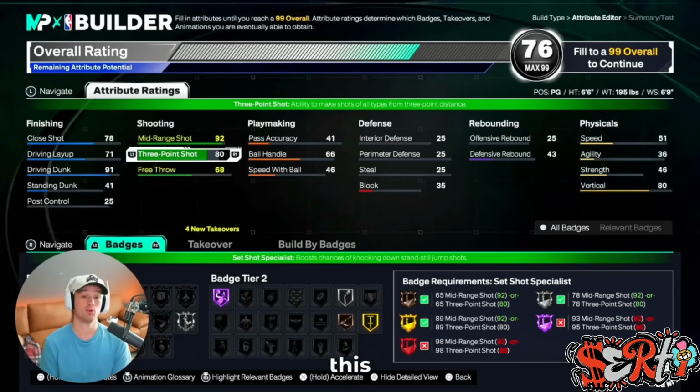Now, I do not recommend doing this on any build that's like 6'4" or shorter. I definitely think you should go with a higher 3-ball and a lower mid-range. The high mid-range rating with those really high tier shooting badges are going to accommodate for that lower 3-point shot rating.